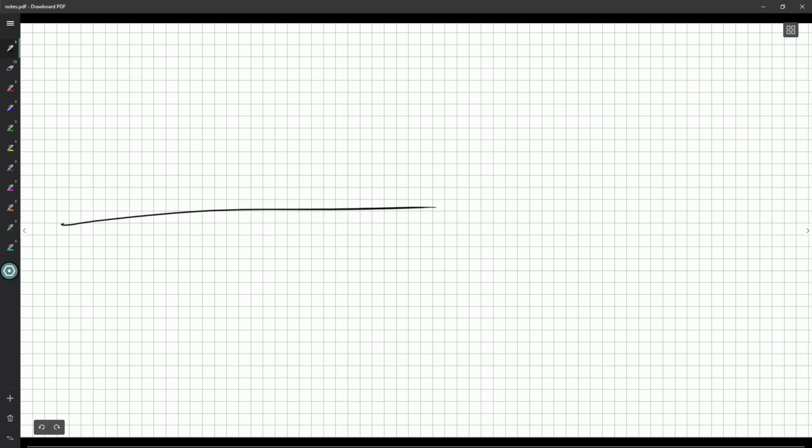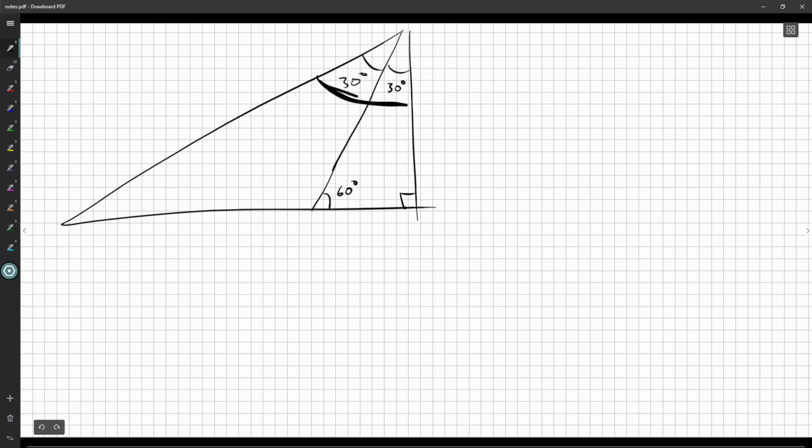Okay, let's get a picture of this that we can play with. Okay, now with a 60 here and a 90 here, the sum of the angles inside a triangle, 180, we get a 30. So we've got two 30s here, which makes this a 60. And therefore, this must be a 30 degrees as well. You didn't have to do that. You could have said, oh, there's a 60. It must be the sum of these two angles because it's an exterior angle to this triangle. And reason that it was a 30 like that. But now I've got all the angles in case I need this 30 up here in the corner.